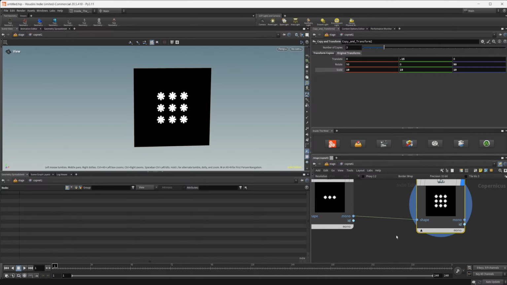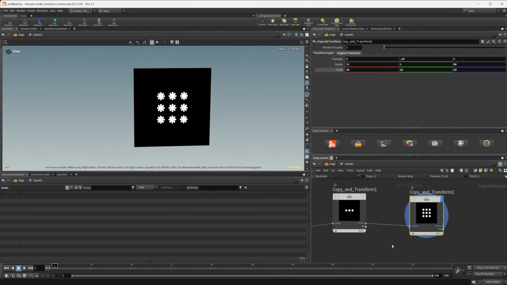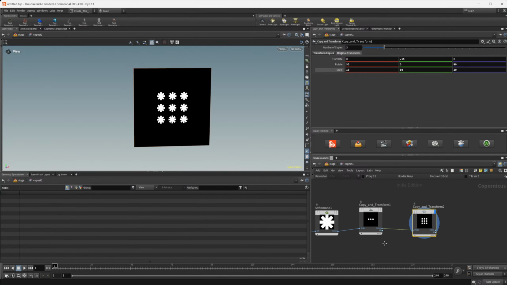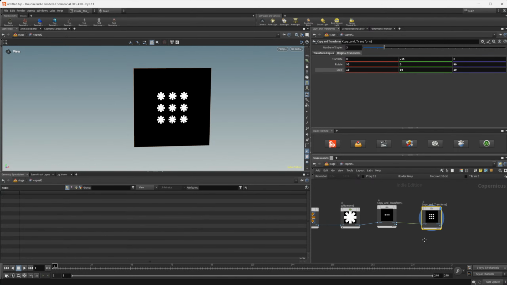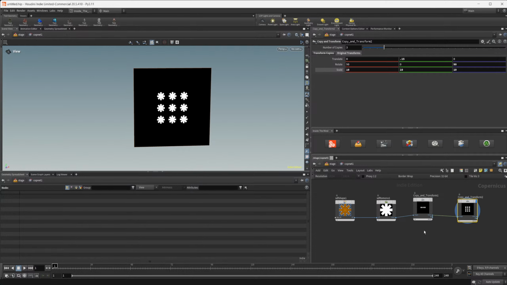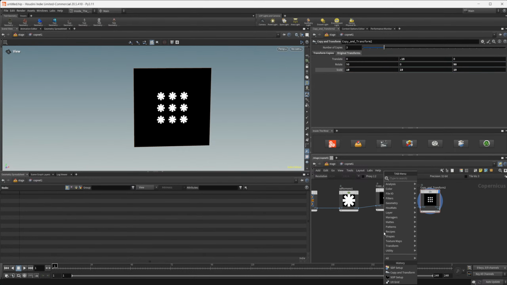So we can build out a lot of different things with this copy and transform node. It's going to be very useful for a lot of different things inside of COPs, and we'll take a look at that in the future as we build out some other things. It is actually used in one of the other nodes as well. So make sure that you have this copy and transform installed if you grabbed the HouMats off of either Patreon or Gumroad. They are available on both if you want to pick whichever one you want.